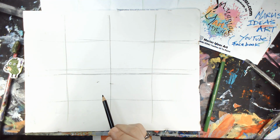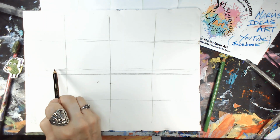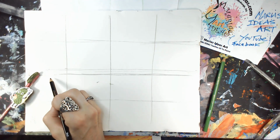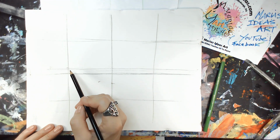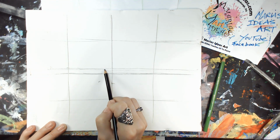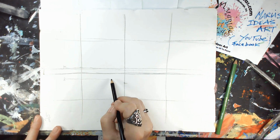Again, I'm doing this so you can see. And then about a half, maybe three-quarters of an inch above, I would do a little point here, and the same distance from this center line, about three-quarters of an inch here and here. And then on this one, I'm going to draw a line almost to the center. Again, very light. I'm doing this darker so you can see it, almost to the center.